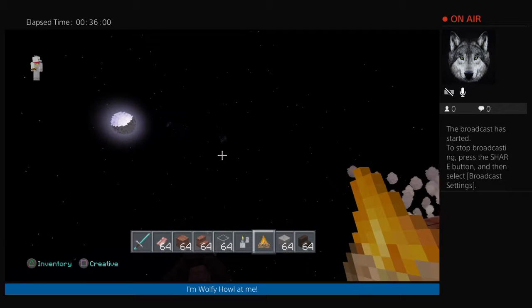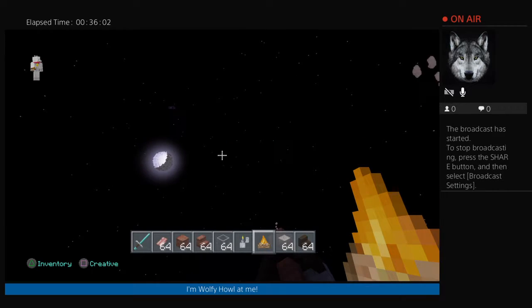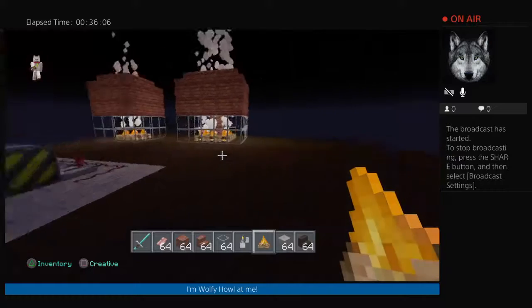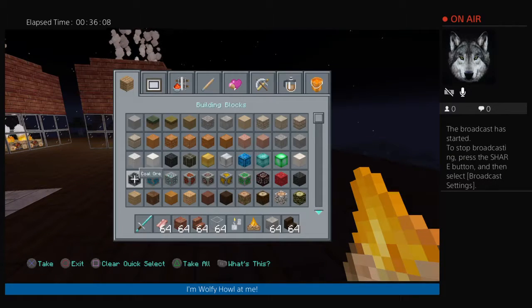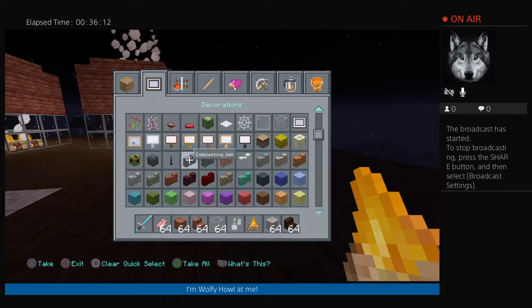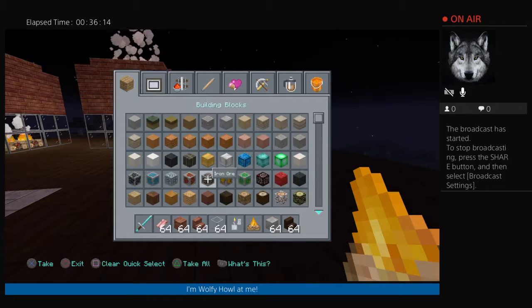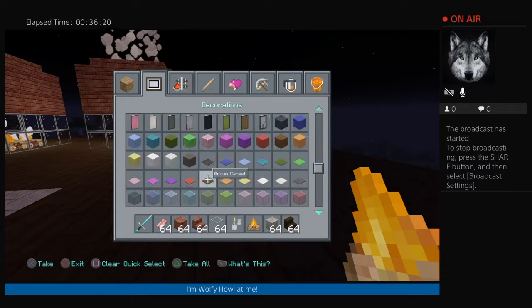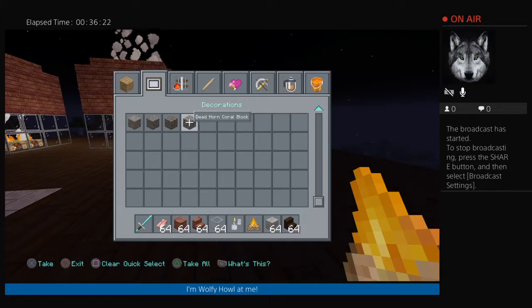Oh look, phantoms. Great. But I'm in creative. What are these? Dead horn coral block.